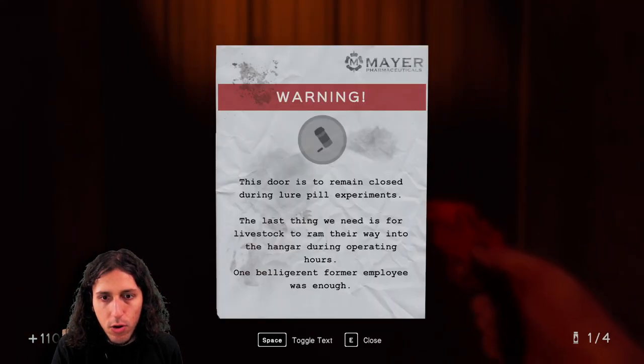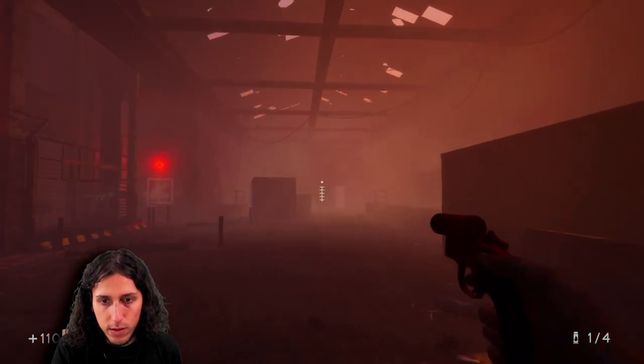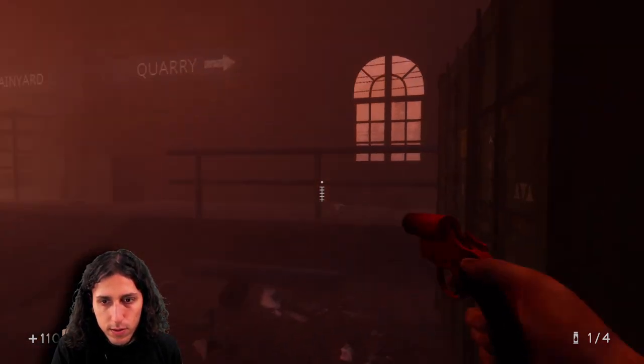This door is to remain closed during Lurpel experiments. The last thing we need is for livestock to run their way into the hangar during operating hours. One belligerent former employee was enough. Which is the same one that is here now. Yay.